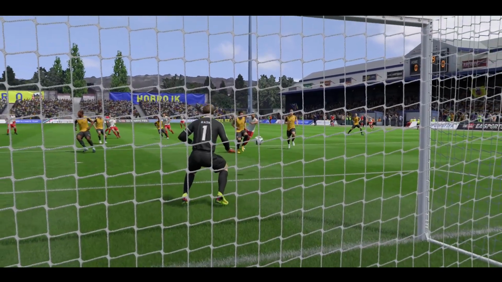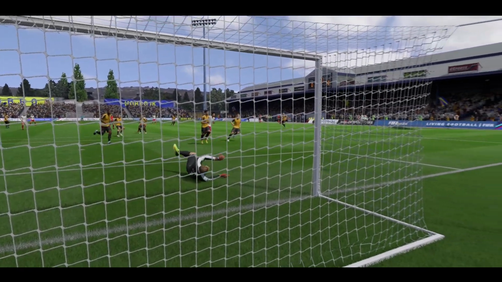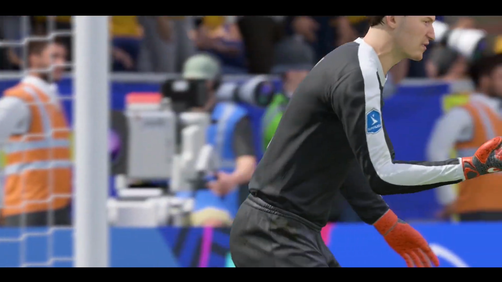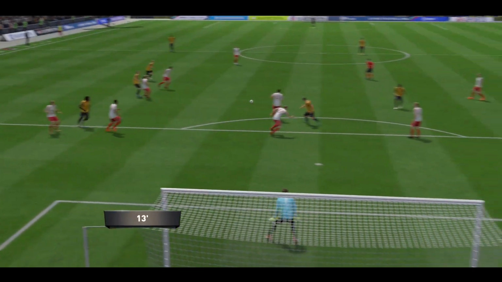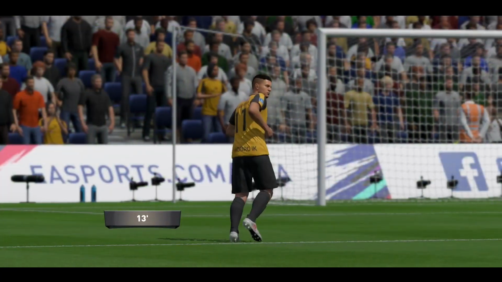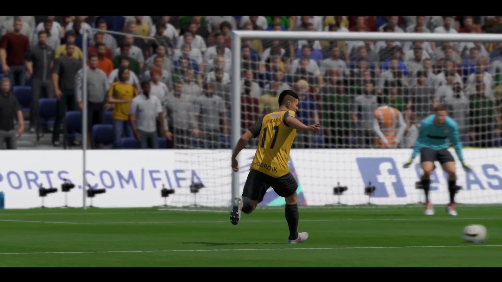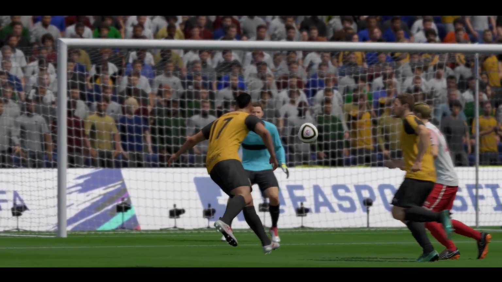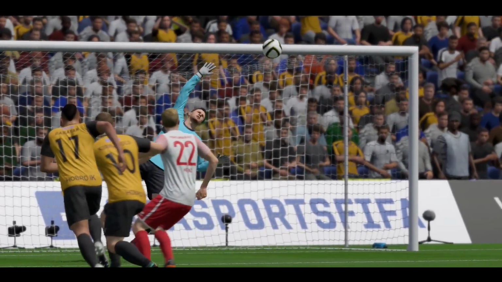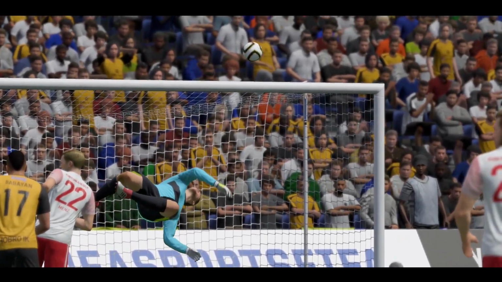It could be a chance. Referee's given a corner. Olsen. Gonna try his luck. Tried to keep it down, but couldn't. If he had have, I think the keeper might have been struggling there.